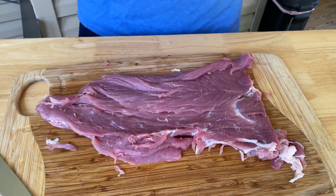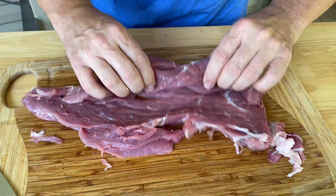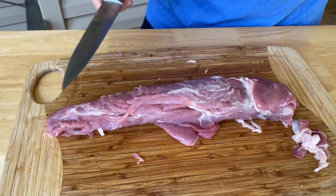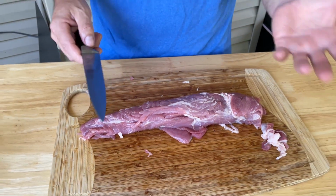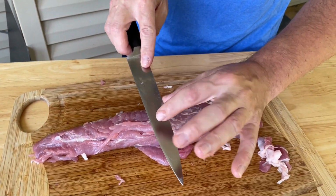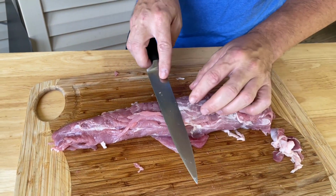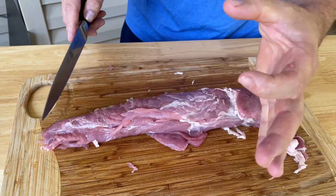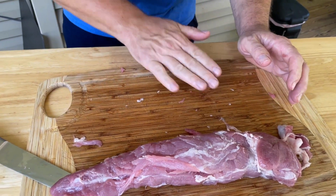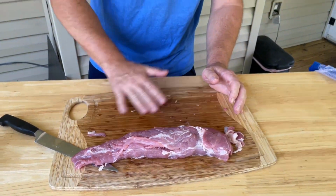Okay, this is way number 2, okay? Let's say your pork tenderloin's like this. You don't feel comfortable doing what I did. You guys know that I have a meat mallet, or you can use the bottom of a pan or anything, okay? Cut your medallions, probably about 1 inch thick. So you would cut your medallion straight down, okay? Take your medallion, put it on top of your cutting board, and flatten it out until the thickness you like, okay? Obviously, thinner the better, but that way you're not cutting as close to your hands, and if you don't feel comfortable, it's a great way to do it.